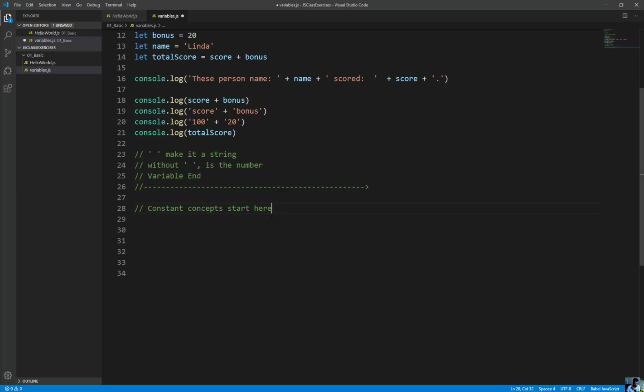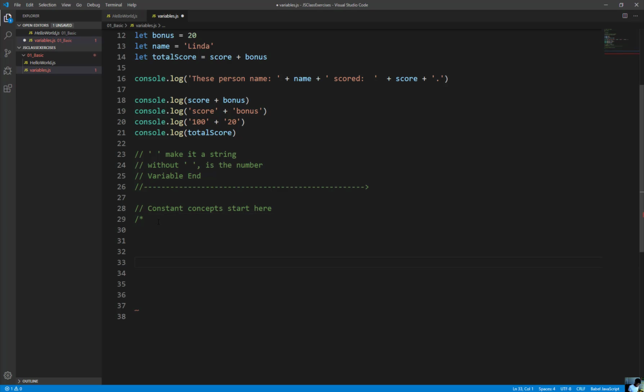So let's talk about how, once we declare a variable, you can reassign it. Let me do this as a block comment.